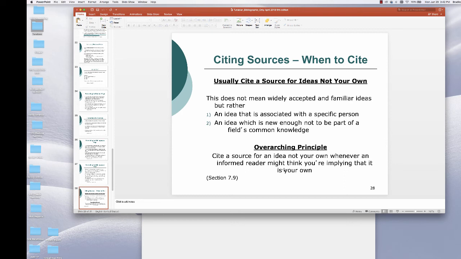But here's the problem. What if you come to something and you go, I don't know if I should cite this or not. Here's the rule of thumb. With the concern over author integrity and research integrity, which we all should be concerned about, the issue of plagiarism has become very important. So plagiarism can get you a loss of grade.